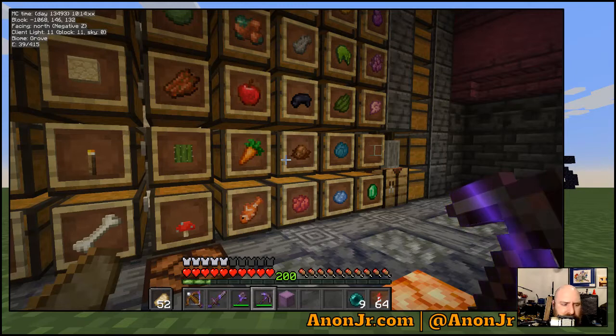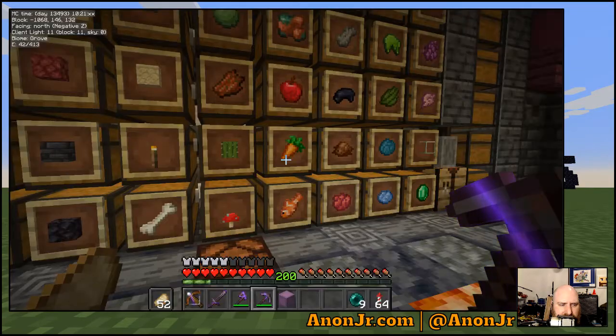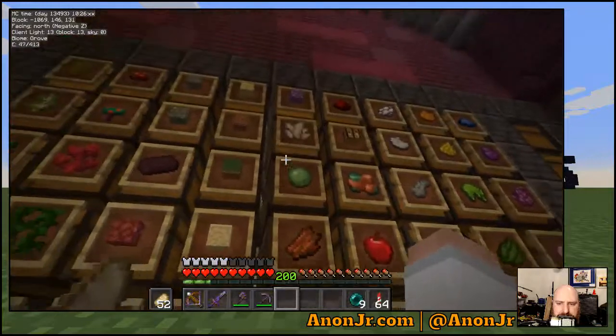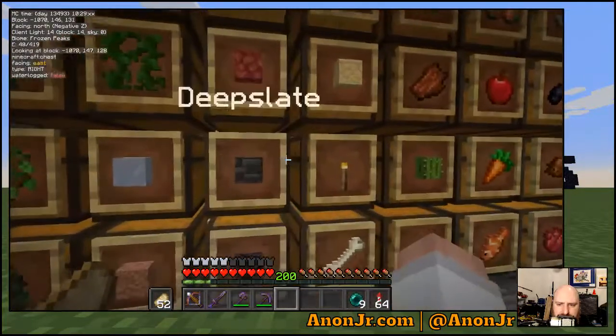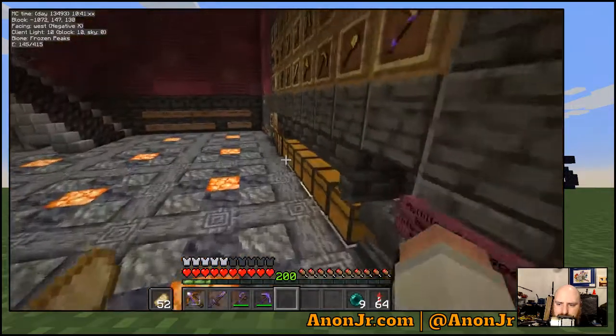Alright, I do have 16 vines because I am gonna need a few things. Oh, interesting. That isn't on the list. But it is definitely a thing. One of the things that I will need is some glowstone. The reason why is, let's see, 4, 8, 9, 10, 11, 12. I'm gonna need 12 glowstone.